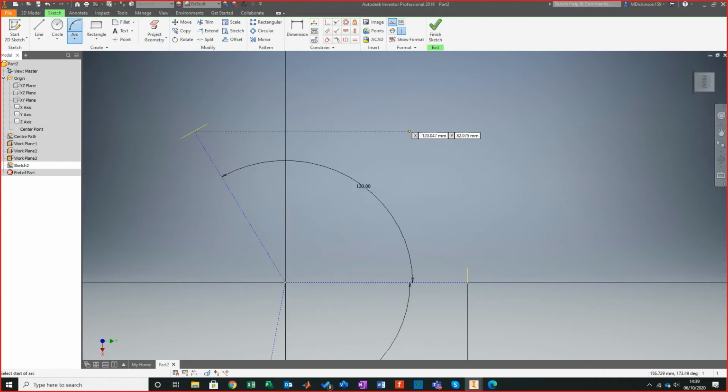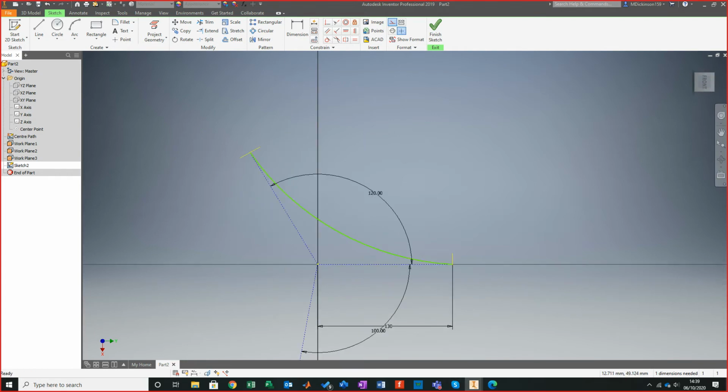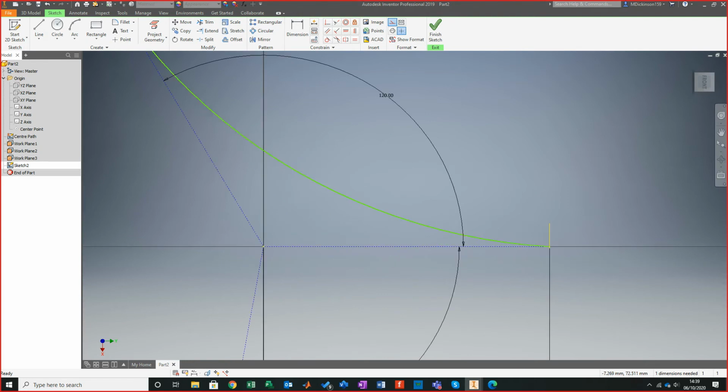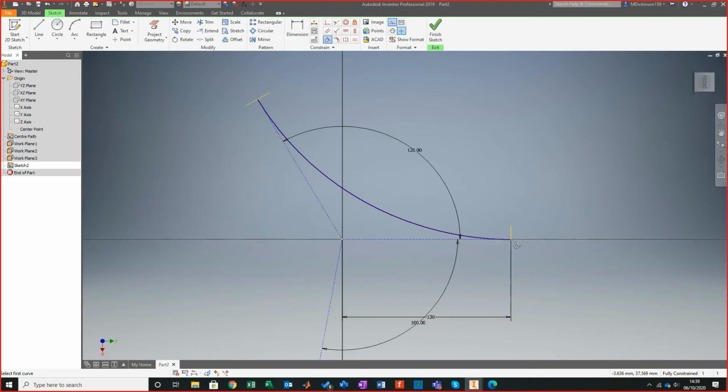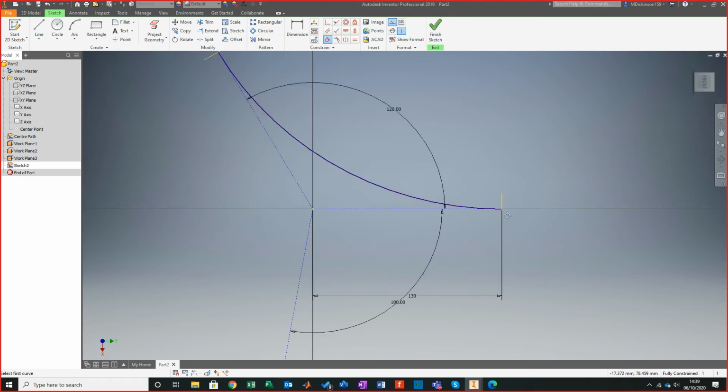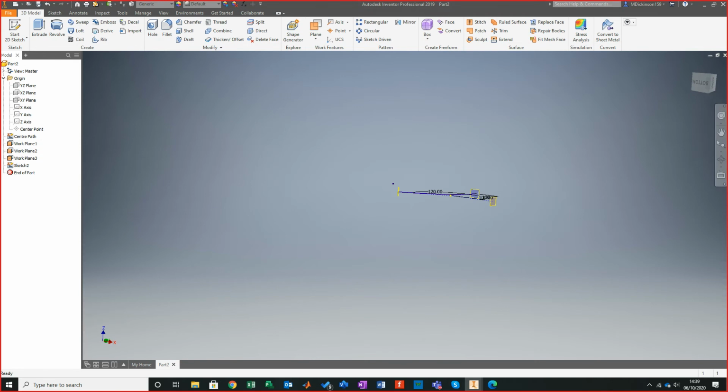I'm going to go 3-point arc from there. Oh, you know what I've done? I'm going to select there, and I'm just going to change that. There you go. When in doubt, cheat. I'm kidding. Right. So what I need to do now is make these tangent. So I'm going to go tangent, come from this line to that line, and that makes it fully defined. You can tangent the other side if you wish. It doesn't really matter, but that line is there. So I'll click OK.